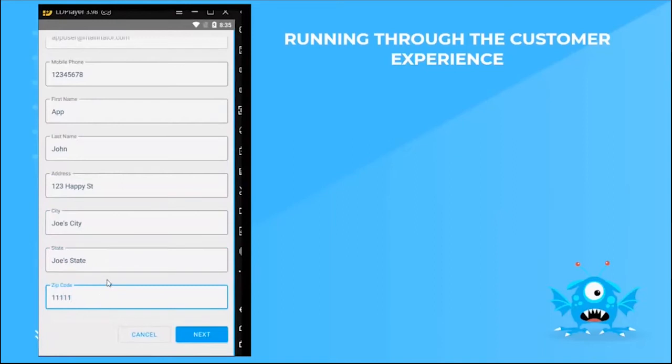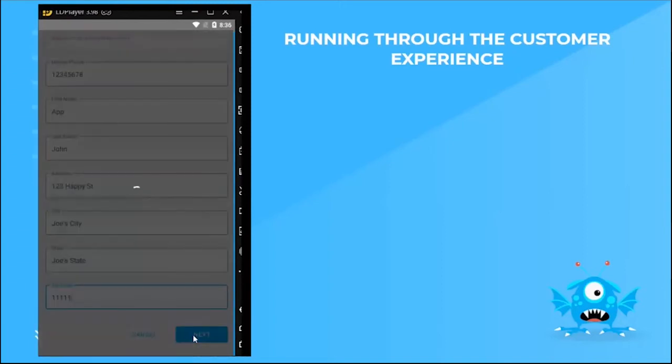I have the supported zip code setting enabled, meaning that I can only enter certain zip codes. If I'm from outside our supported zip codes area, I won't be able to register. For example, if I enter this zip code, it will show me this red message, meaning that I can't register, and we can customize an error message in there. But in this case, this one is supported, and it will assign me to all routes by default. In this store, we have one route for each day, so I will get assigned to each day. You will see this in detail in just a minute.